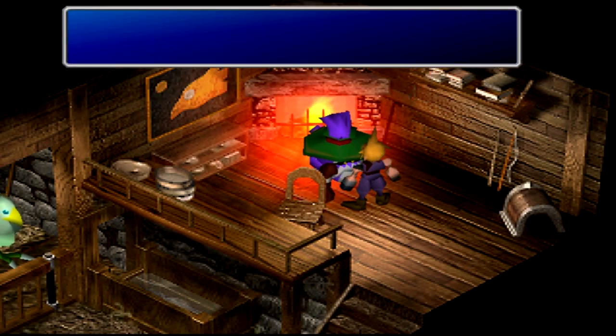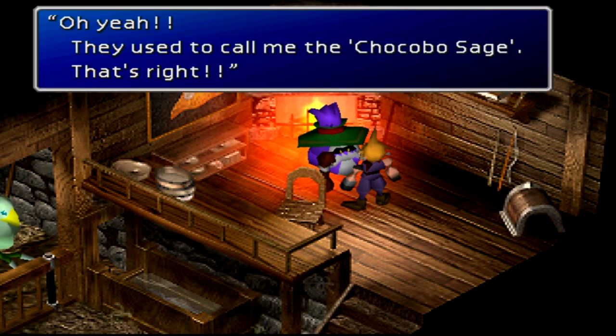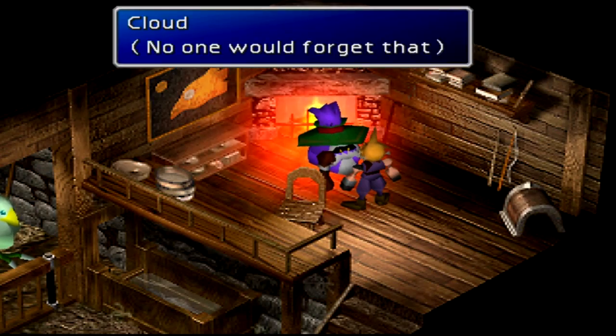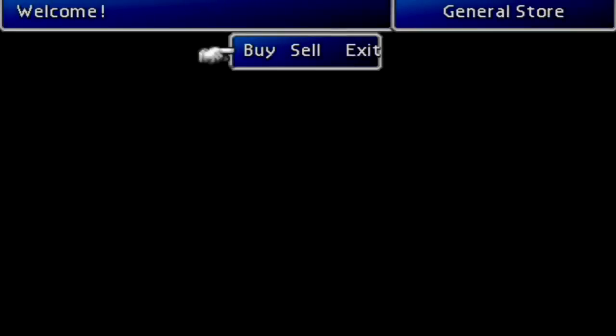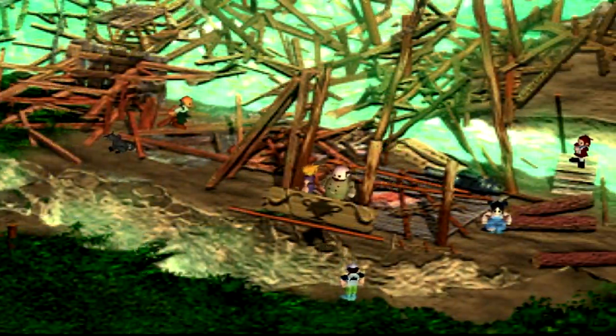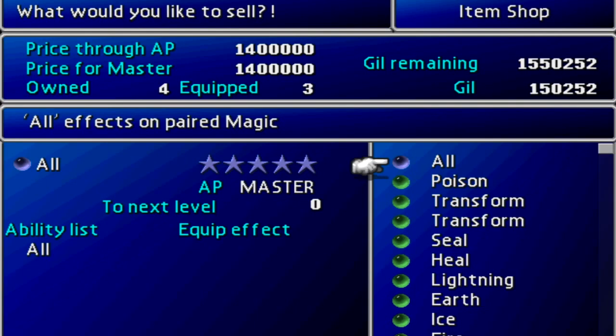You're going to want to go to the Chocobo Sage, and he sells silkiest greens at 5,000 gil each. Now you're going to need, I'd say around 30 for each Chocobo, so you're going to need a lot of gil. If you don't have enough, I recommend mastering and selling an all materia. For some reason, master all materia sell for crazy amounts, way more than any other materia in the game.